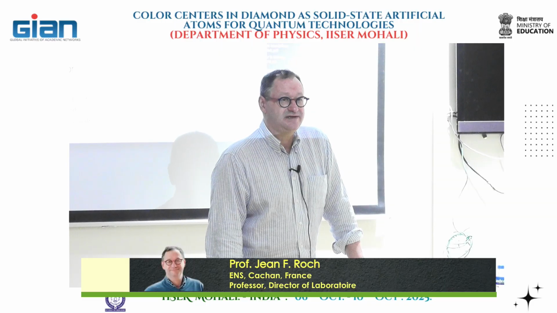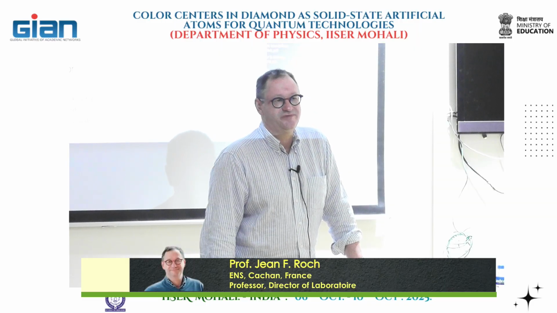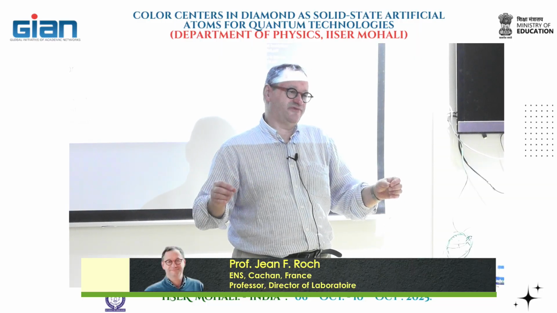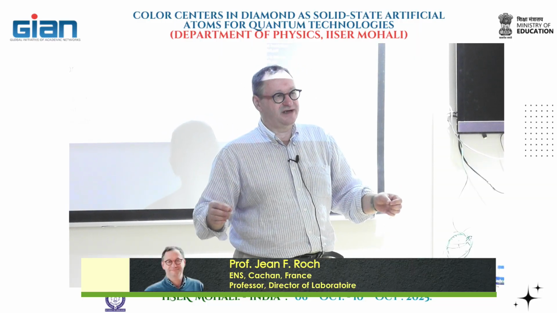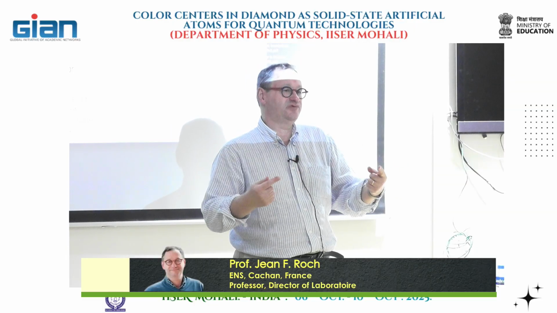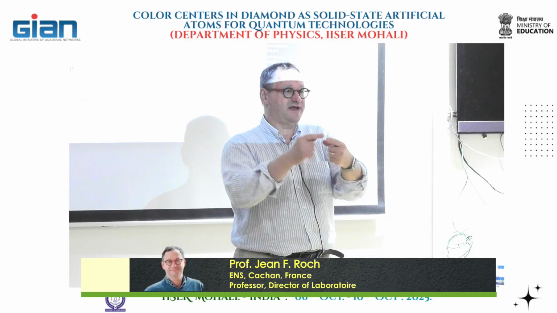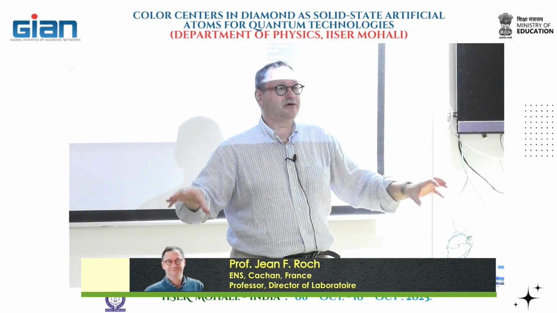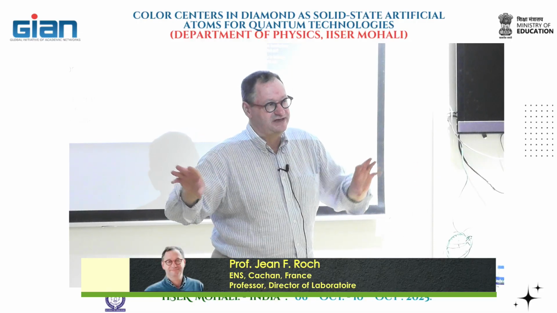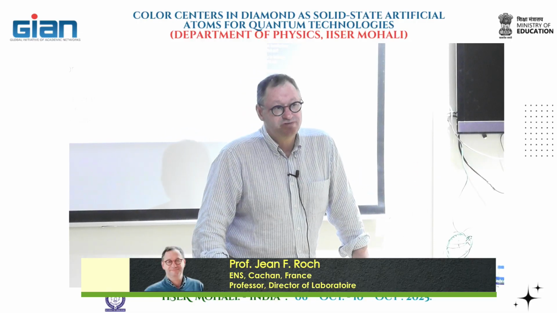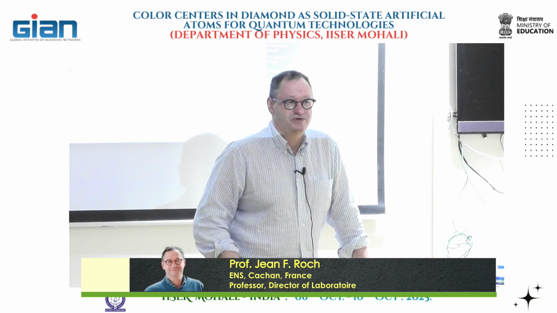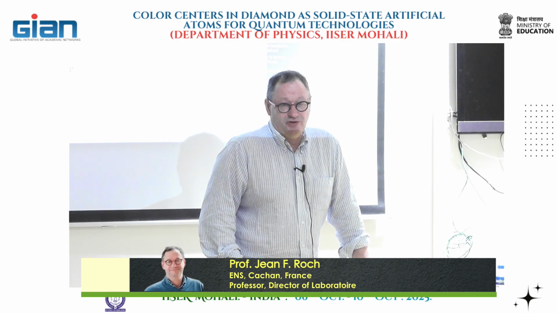The other possibility that people are exploring, not with NV, but more with silicon vacancy center, is to have now pure, very good single photon emission, and after that you entangle the system by coalescence of the single photons that are emitted. You mix them on a beam splitter, and that will entangle the two atoms, and you can also now address independently a nuclear transition, for instance, associated to these silicon vacancy centers, a little bit like what we do. But then it's another approach.